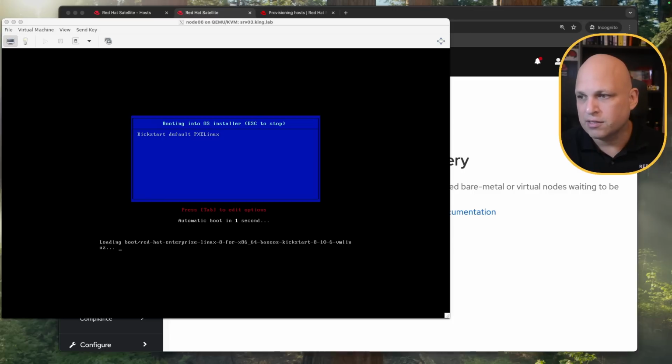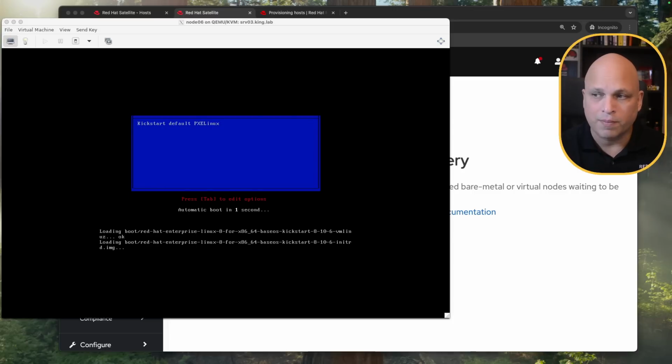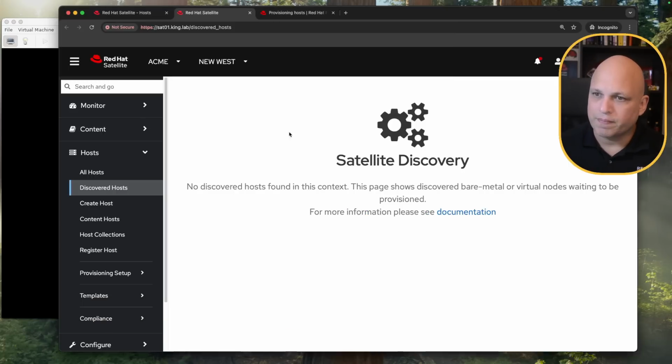See, we have the Kickstart of RHEL, or Red Hat Enterprise Linux 8.10. This is gonna start. The installation is gonna happen. And that's it, with no interaction at all. Let's do a double check while this machine is installing. If I come over here and reload, there is no entry. It was too quick, the machine just matched the rule and moved on.